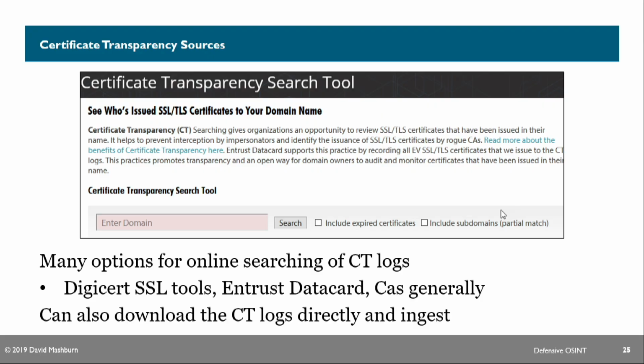Okay, so it's very likely they're going to be leveraging things like HTTPS, which means certificates, which means now we have an opportunity to view something related to us that never crosses our sensors. Okay? So an example of one of the things you might see at one of the CAs, so this certificate transparency search tool allows you to go through, whether you're using Entrust or DigiCert or whatever CA, fill in the blank, you can go find their web interface, do some searching for it, and from there, you can set up the monitoring of that, right?